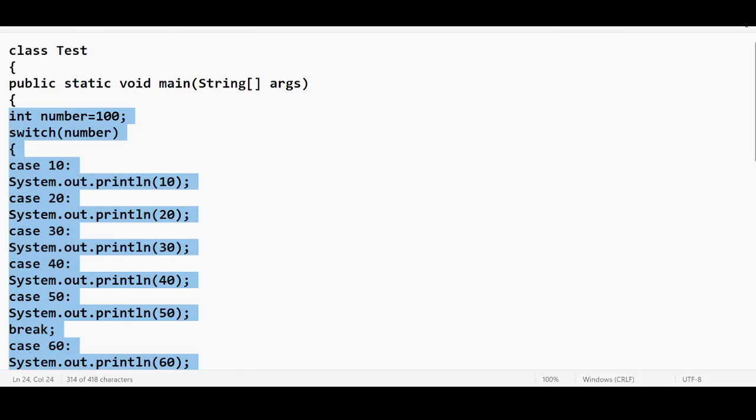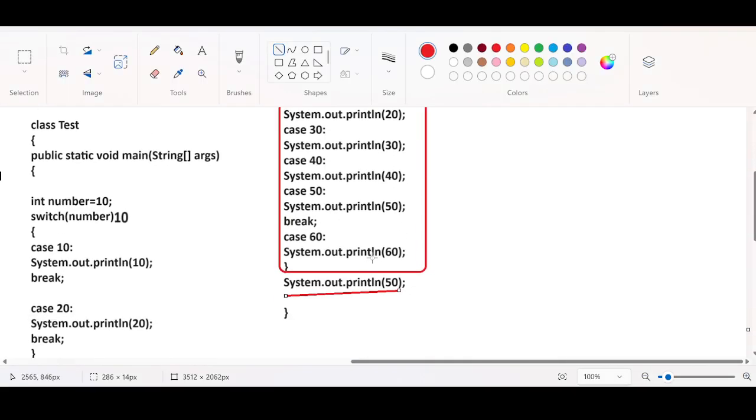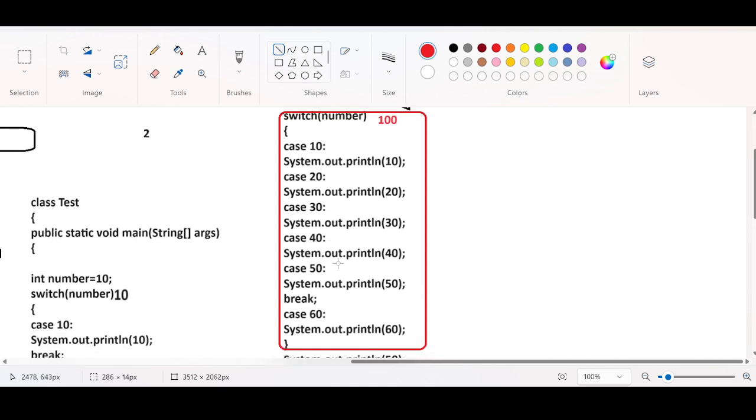If any case is not getting matched or mapped, instead of not displaying anything, we can display a message, a meaningful message to the end user saying that nothing is getting matched. If it is matched, the matching case will be executed. If it is not, default will get executed. As simple as that. Making sense?